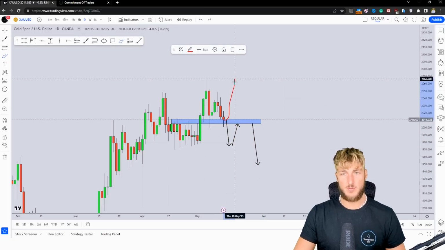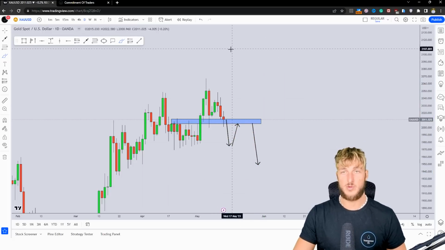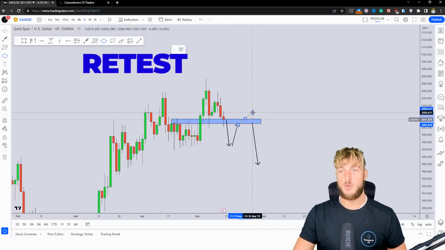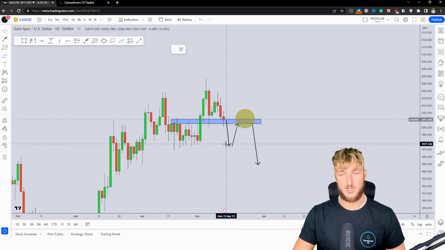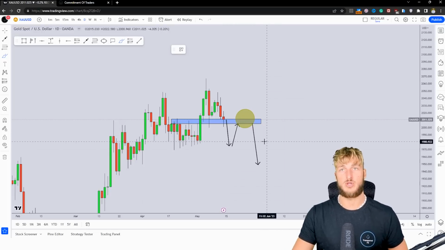So we don't know if the market will break. The market from here could easily reject to the upside. However, if we break on the retest, this is where we have very good probabilities to see a potential move to the downside. So if the market breaks below the structure and goes for a retest, this is how we could be approaching this potential move lower.